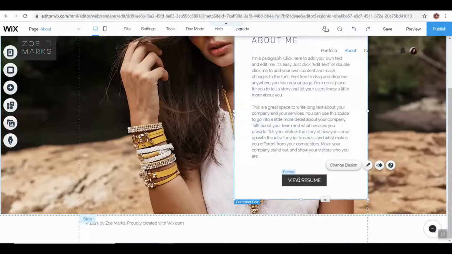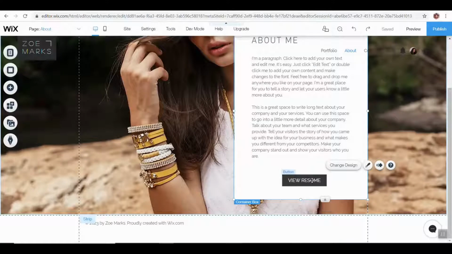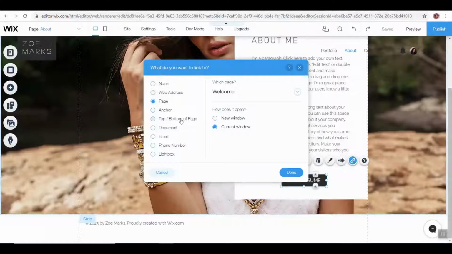So the next thing that I'm going to show you is how to link that button to something. So if you wanted to upload a document, or if you wanted to link that button to another page, you can do that. So if you click on the button and go to link, from here you can select what you want that button to go to.